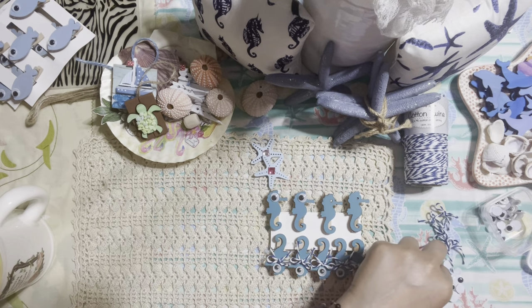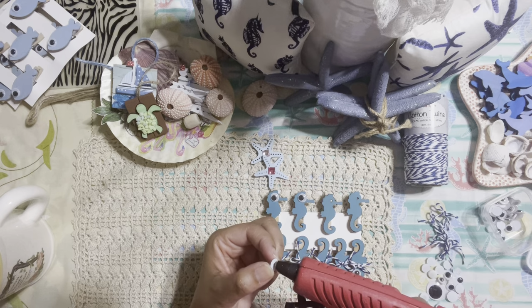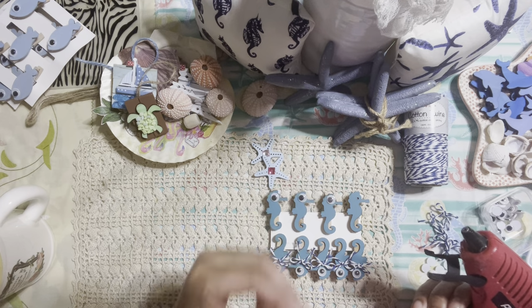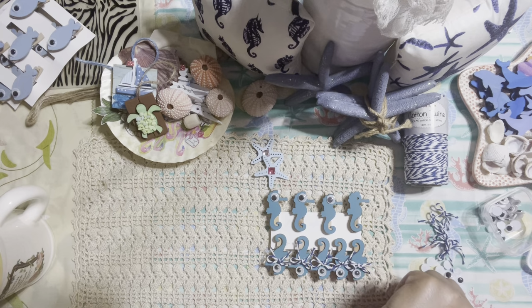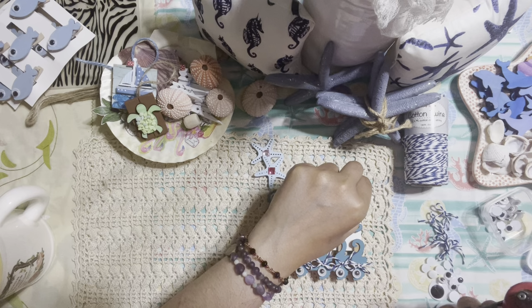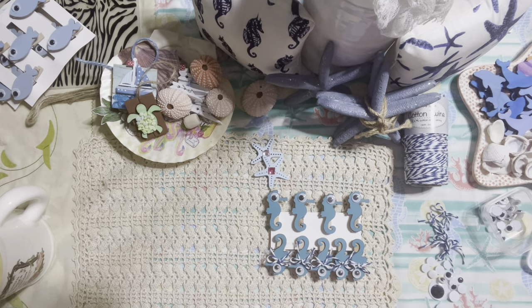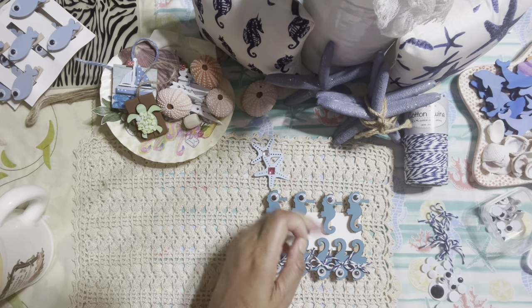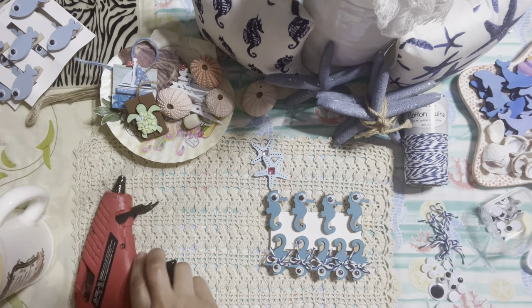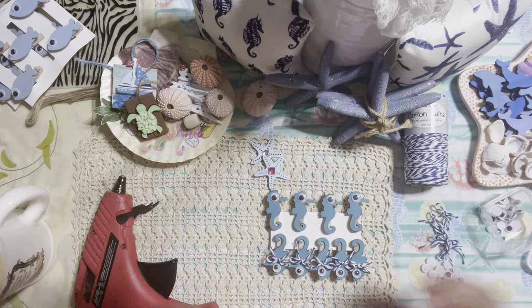All right, so the seahorse has their googly eyes on. See that? This side over here is already complete. I already added the googly eyes and I did the little bow. So I'm gonna add the little bow on these and then we're done.